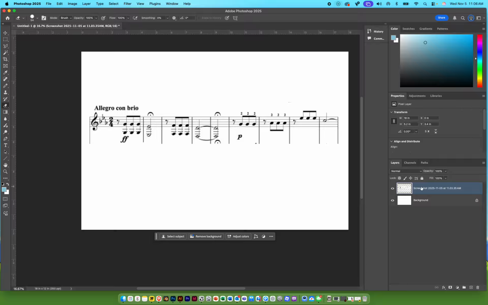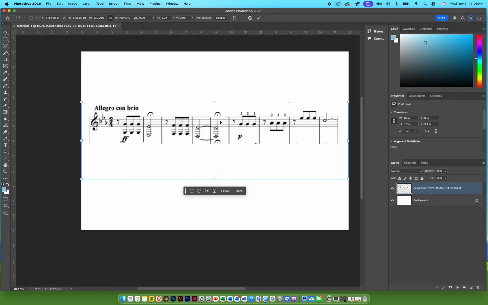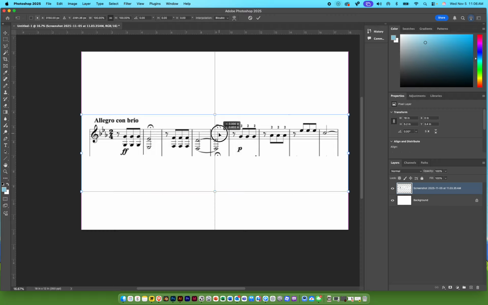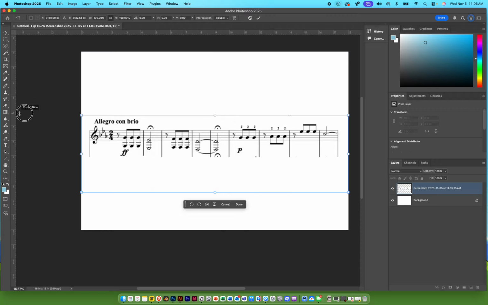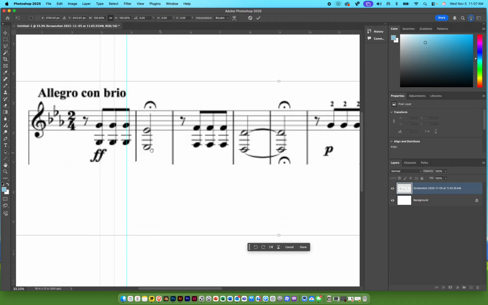Of course, I can take this layer and I can do Command T as in transform and really start to align this up. Another aspect that I eventually want to do is actually derive the grid from this. So nicely enough, I can really just drag these lines out. Now these aren't the actual lines that are there, and you'll see that I'm centering them actually to the note itself. And we can zoom in a little bit. But we're maybe trying to define that rhythm. In our case, maybe it's the spaces in between the rhythms that we actually want.